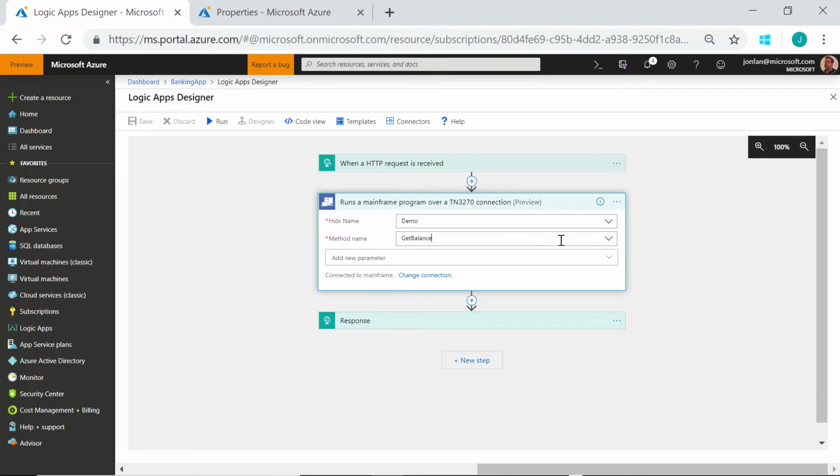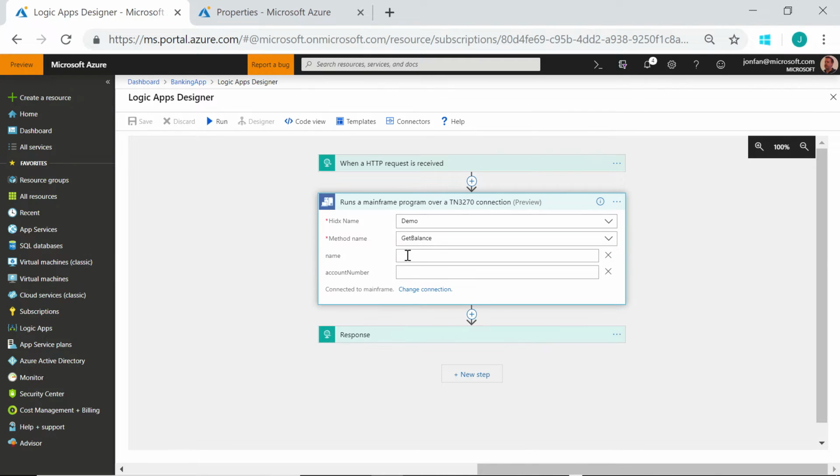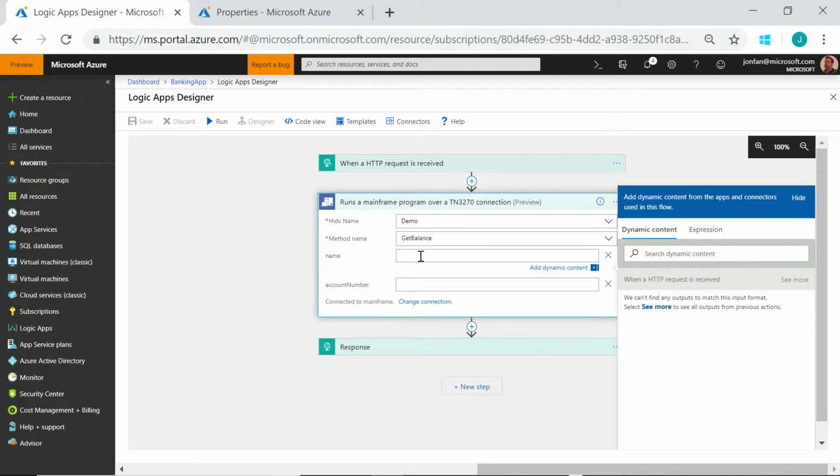And then I have this thing called a method, which actually is what was generated, the get balance from that workload bank get balance sample application. And when I do that, I will see that I have the ability to put parameters in. So I see a name and an account number. So I can select both of those. And I could just do the same thing here where I could type in, Kim Ackers and the account number.